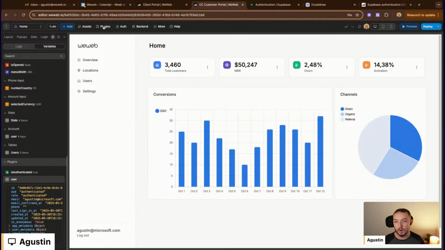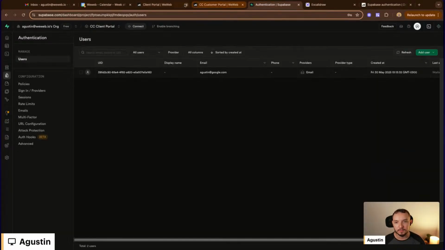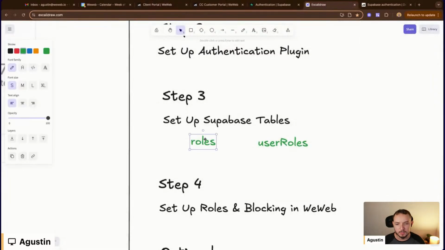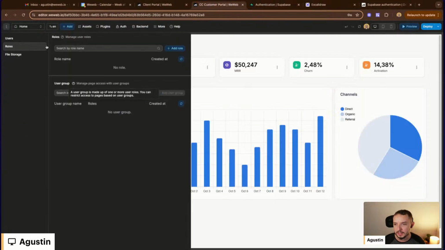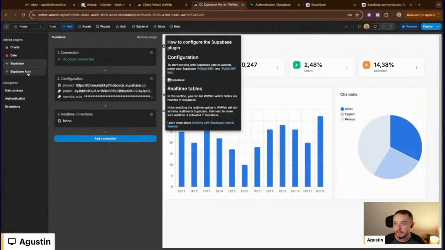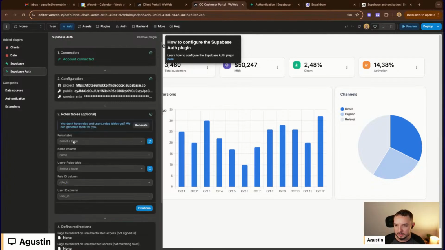Once again, why do we need to create these very specific roles and user roles tables? Remember that it asked us to do that even here in the authorization plugin, asking us to create a role table, a user role table.